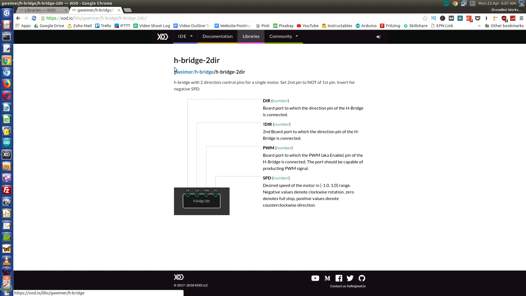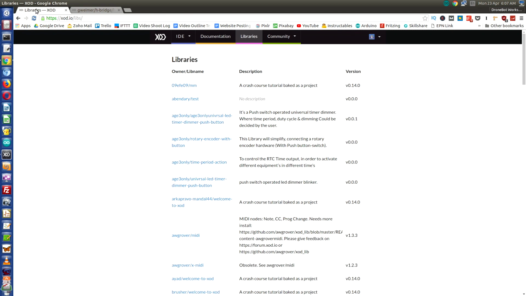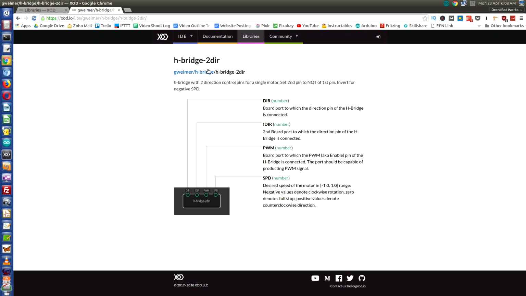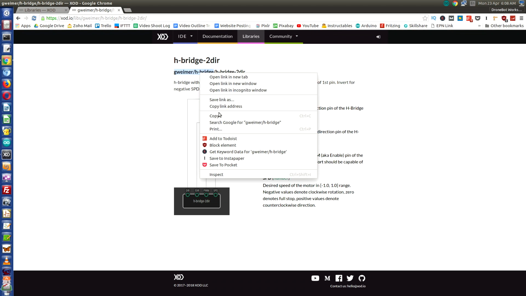And here's one that will actually work perfectly. Now, I looked in the XOD libraries, which is part of the XOD website, and you can go to the XOD website at XOD.io and then go into the library section, and you'll see a number of different libraries. The one that I found was this one. It's an H-Bridge with two DIR pins on it. Basically, it's the exact same thing we looked at before, except they've got two pins for DIR, and that's going to be perfect. So the way I install this library is I take a look at the actual part number, and the beginning of the part number is always the name of the library. So I'm going to copy that.